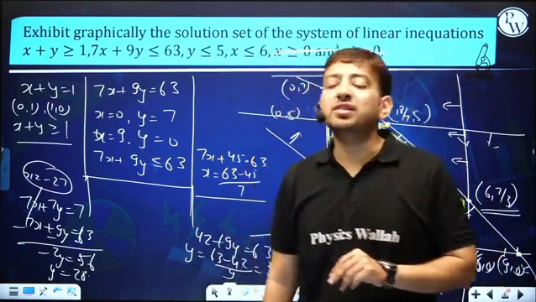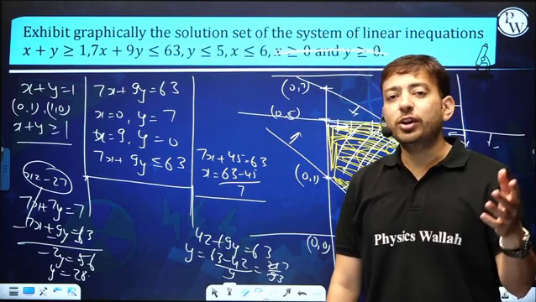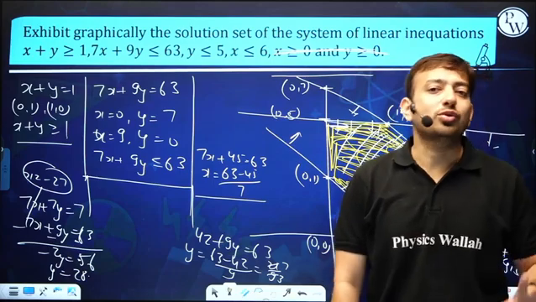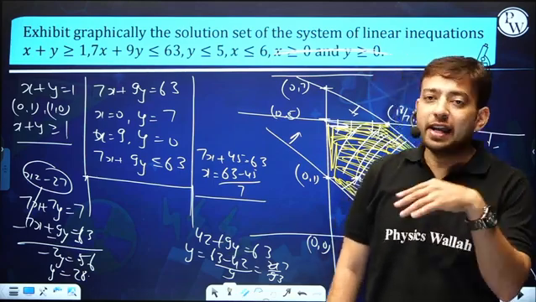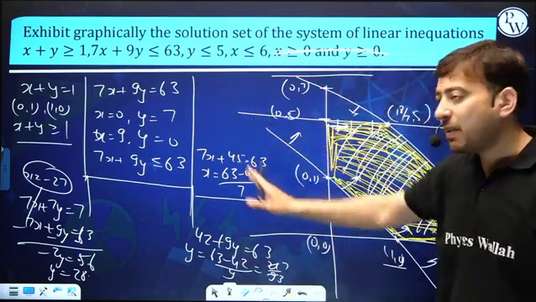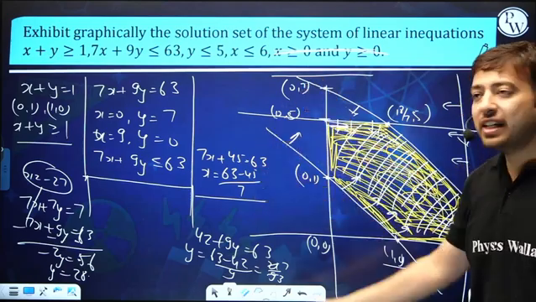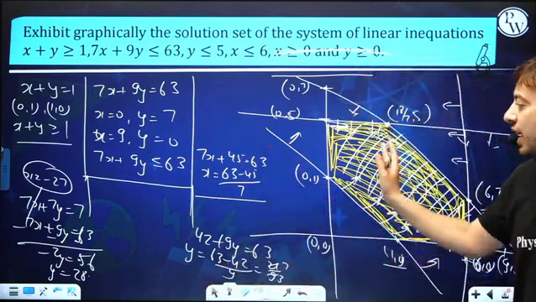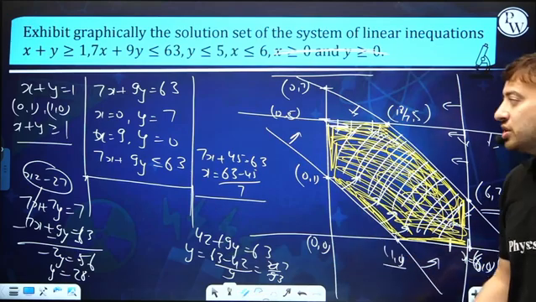So based on these three parts only, LPP problems will be solved. Means what you need to do when it is bounded, when it is unbounded, when it is no solution. So one by one we need to see what in LPP. First of all, the first part is this only. You need to make the solution of the linear constraints. I hope now that will be easier because you have already done these two questions.